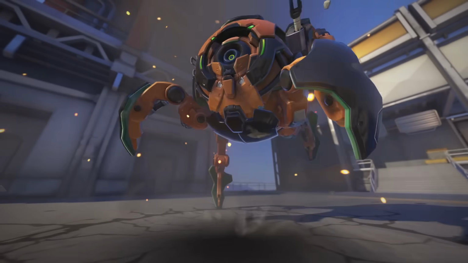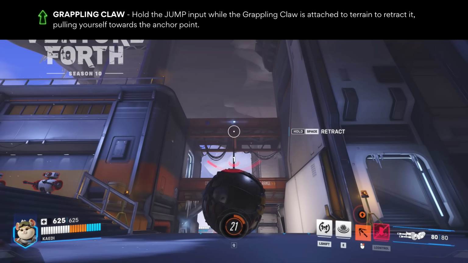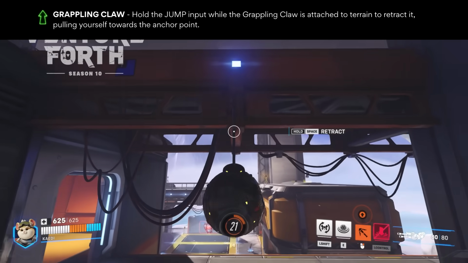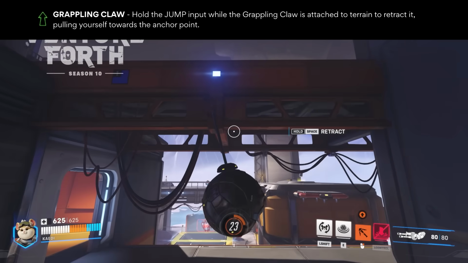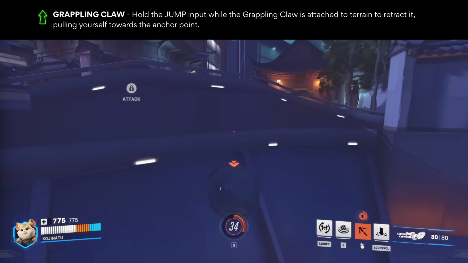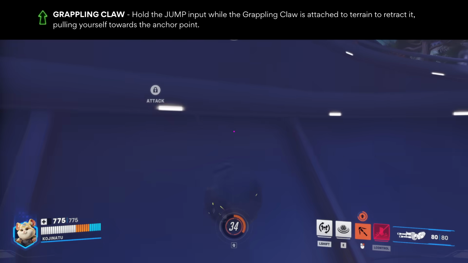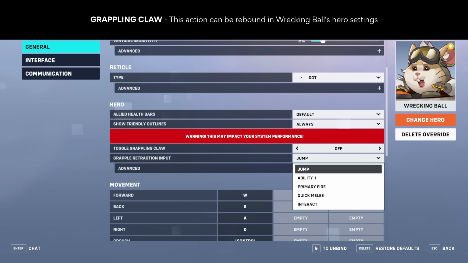Wrecking Ball is getting some massive changes this patch. The grappling claw can now retract. You hold the jump input while the grappling claw is attached to terrain to retract it, pulling yourself towards the anchor point, so you no longer need to do the dangle of shame when you oopsies off Legion Gardens. I know every ball player has done this, let's not kid ourselves here. This button can be rebound in the hero settings.